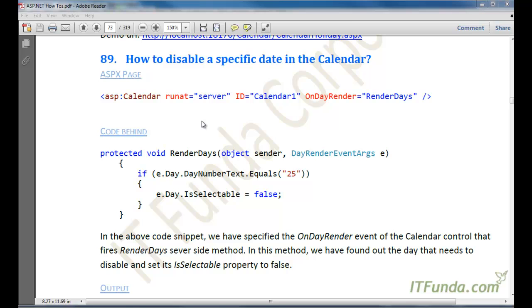Now the next how-to is how to disable a specific date in the calendar control. For example, you have specified holidays for a particular date in the calendar control, or you feel that certain days are holidays for your office. Then you can disable that particular date so that the user will not be able to select that date.